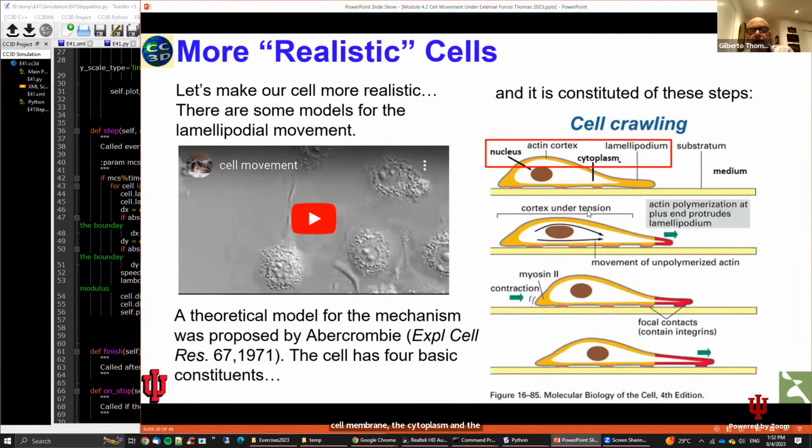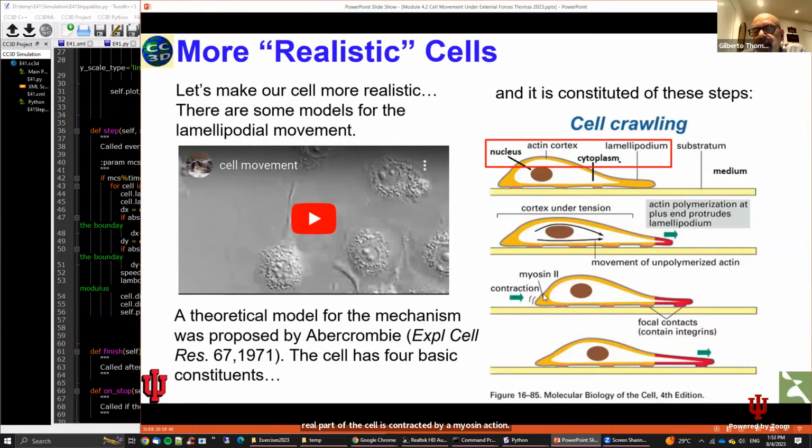And the motion occurs according to these steps here. The cell starts to organize the actin monomers in polymerization, and prolongs its tip forward in one direction. Doing that, it produces adhesion, focal contact of the tip with the substrate where the cell is moving. And the rear part of the cell is contracted by myosin action inside the cell.